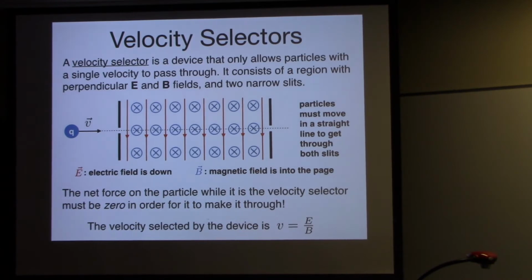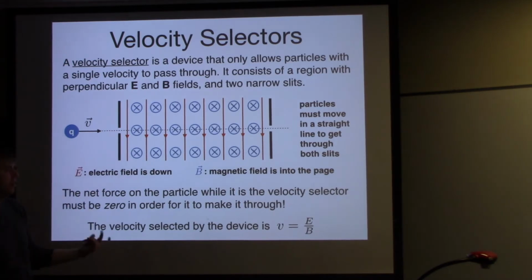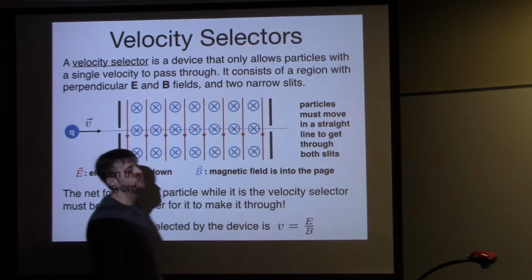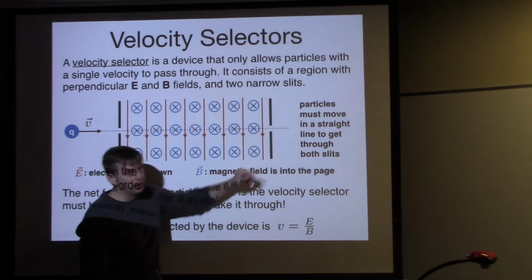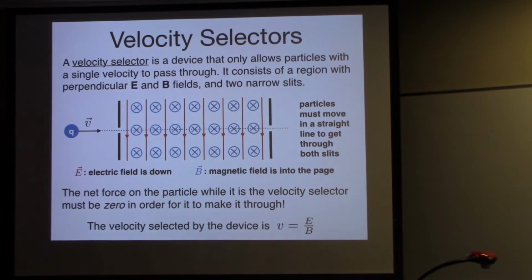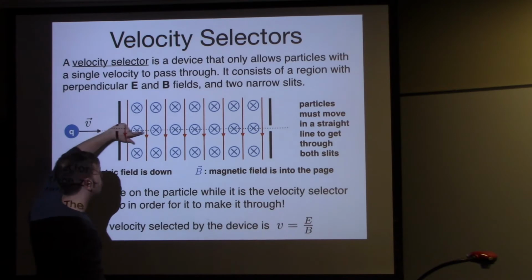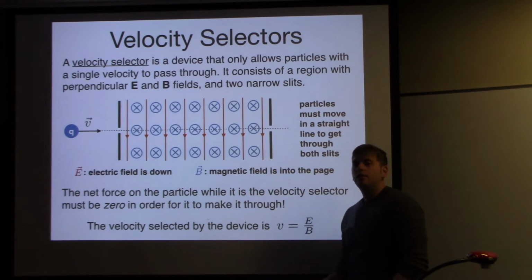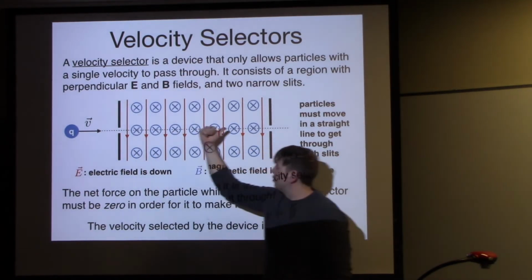Now the only way that that particle is going to get out is if it moves in a straight line. Because let's say it takes a curved path. So it moves in here, and then it curves up. Well, it's not going to make it out because it's going to hit this wall right here. It goes into the velocity selector, and then it curves down. Also not going to make it through because it's going to hit that wall. The only way it's possible for this particle to get all the way through is if it just keeps going in a straight line. And so as it turns out, there's only one particular velocity that will work such that you just move in a straight line.